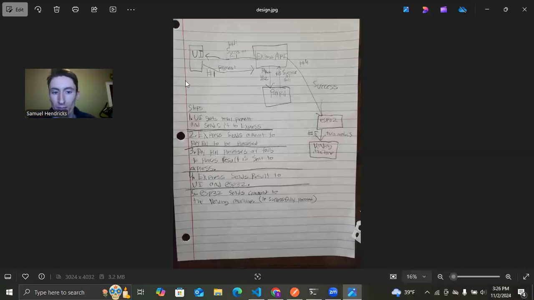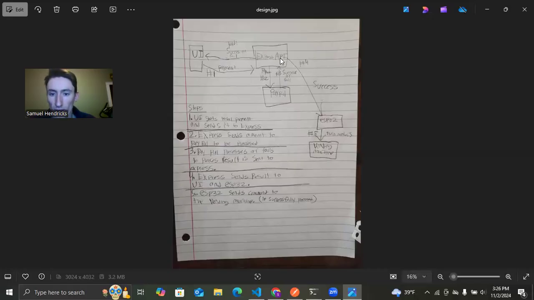But anyways, what I have right now is step one is the user uses the user interface to choose what snacks they want to buy. That will give them a total, and then they just basically send that payment, the total amount, whatever it costs to buy the snacks. They'll send that to the Express API. That API is going to send the payment to the PayPal API, and then it's either going to succeed or it's going to fail. So that success message or failure message is going to go to the API.